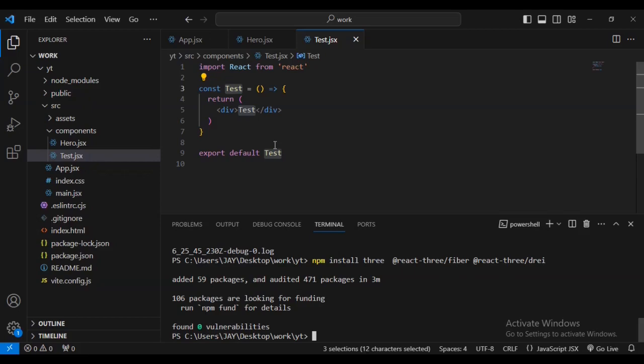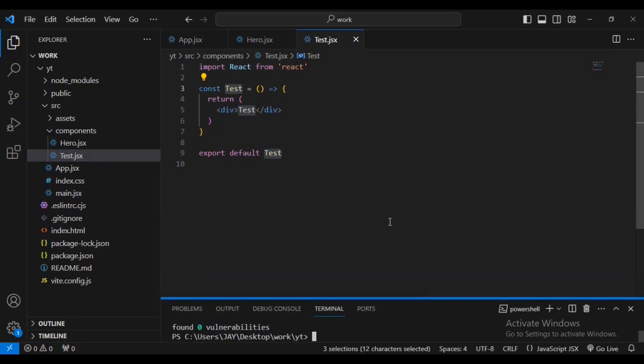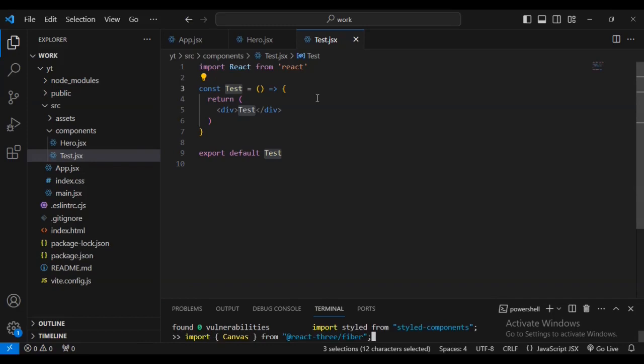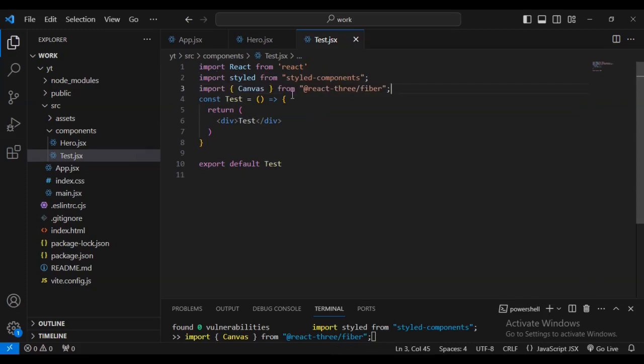So now we are going to go inside our test file and install these dependencies. So I've added import styled from styled-components, and I've also added a canvas from three fiber.